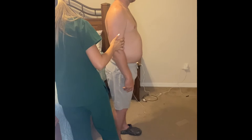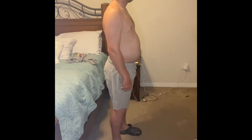Normal chest rhythm. Next thing I'm going to do is I want you to take some deep breaths. And I'm going to place my hands like this on your back, and then I'll do this on the front as well. And what I'm going to be checking for is equal lung expansion on both sides.